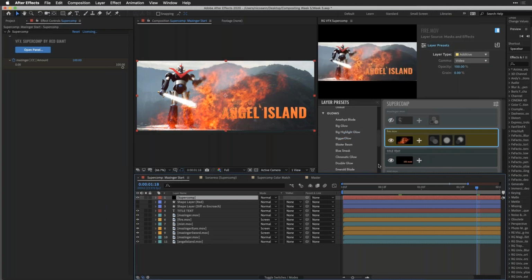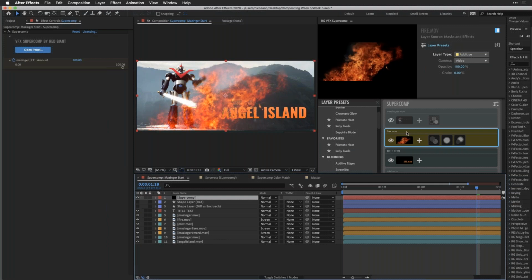There are already a series of presets within Supercomp that you can use. You can take your favorite presets and mark them as a favorite, and then that's going to pop up at the top of the layer presets menu under the favorite section. Then you can just take it and apply it to a Supercomp layer.